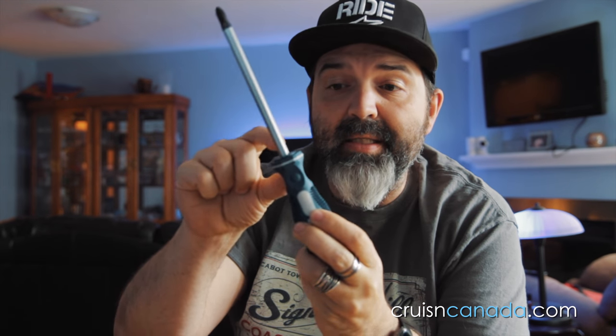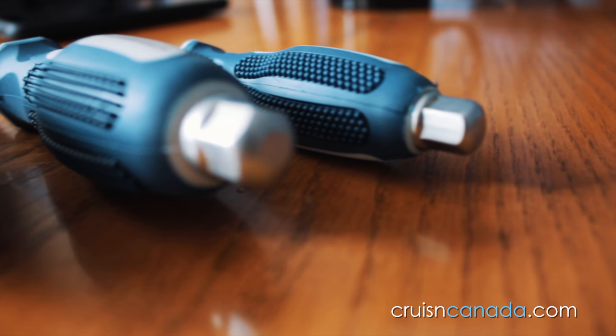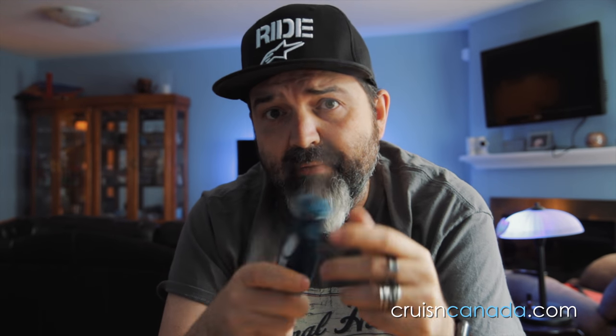Full tang means nothing inside the handle where the tip ends — this doesn't just pop out, which is awesome. One of the coolest things I noticed is right on the back of each screwdriver there's a hex nut. For those of you with a socket set, you can put your socket and wrench on there and get extra torque. These are awesome.